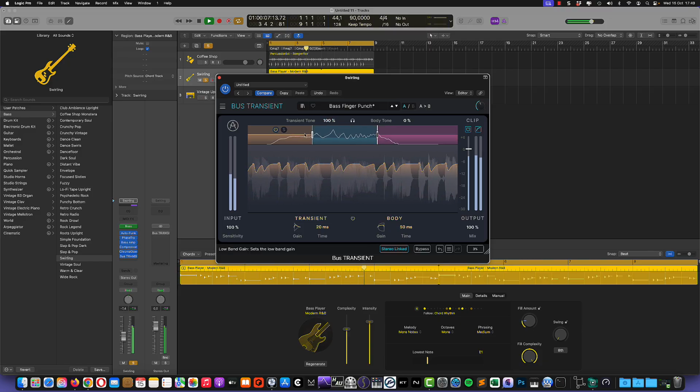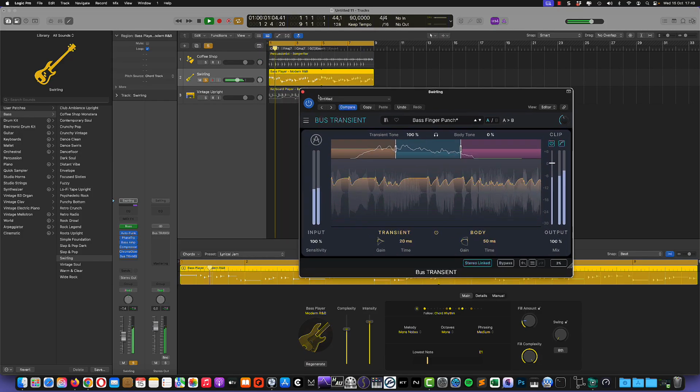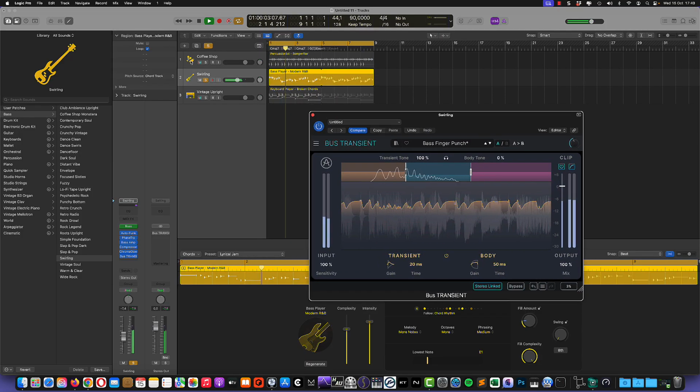So we are now listening to the three bands all together. So this is the sound with bus transient in it, and this is without it. Okay, let's try to listen to both the percussion and the bass line with bus transient enabled.